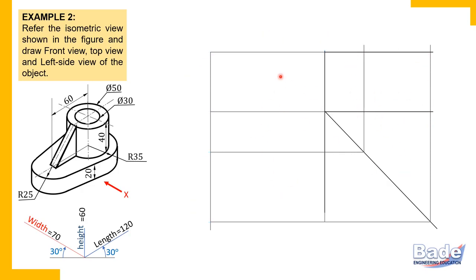Once you have completed the front view rectangle, top view rectangle and side view rectangle, now a very important thing. In the last problem, that is example 1, that block was not a symmetrical object, but this object is a symmetrical object. Try to understand. It takes, really speaking, a fraction of a second, just a glance at the diagram and you know that it is a symmetrical object. Okay, but try to understand here.